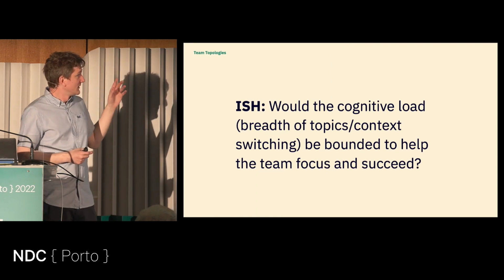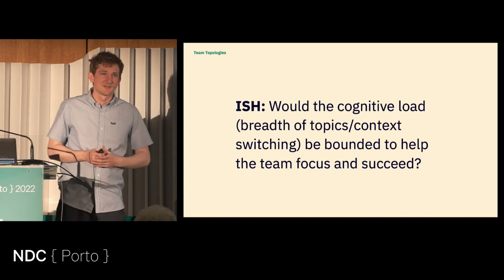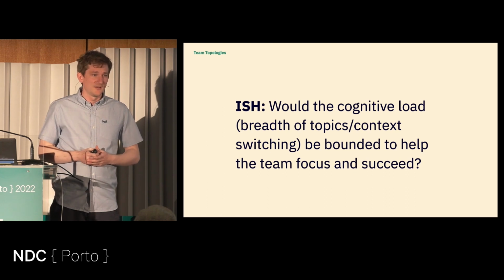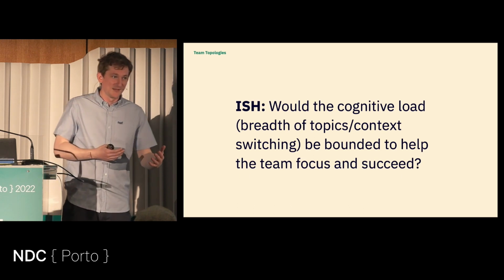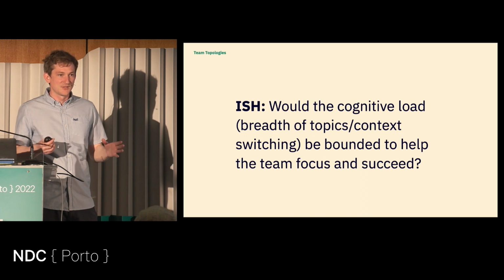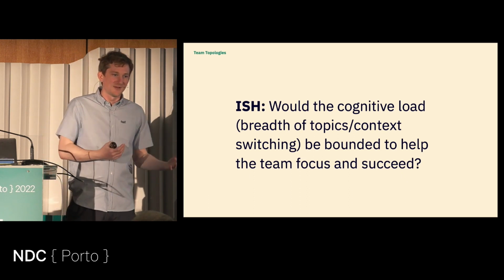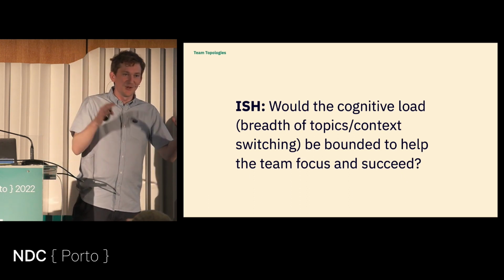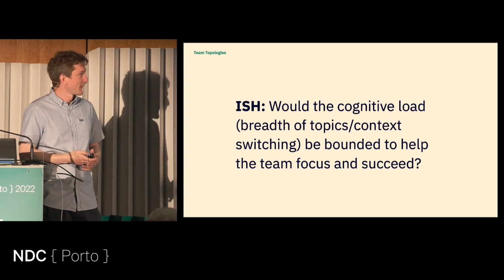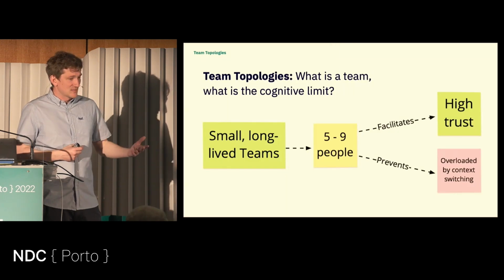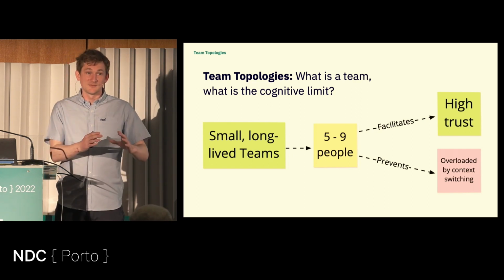So the first one is around the concept of cognitive load. I would say in my experience, most teams are overloaded, right? Everyone has urgent deadlines and lots of work, and doesn't have time to go slowly, think properly, and add quality. And so Team Topologies has made this an essential concept in the book, trying to help management and leaders understand you need to stop putting so much load into your teams. You're just overworking your teams, and that's causing you to have unmaintainable software. So in order to explain that, Team Topologies has been quite opinionated about what a team is, to try and emphasize this.